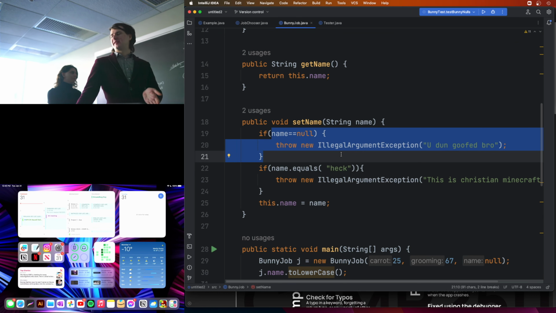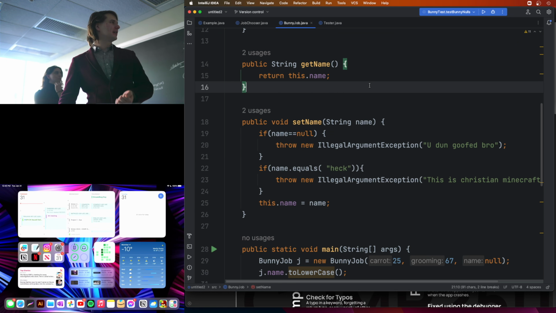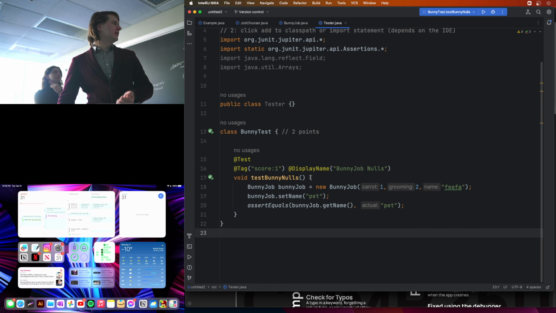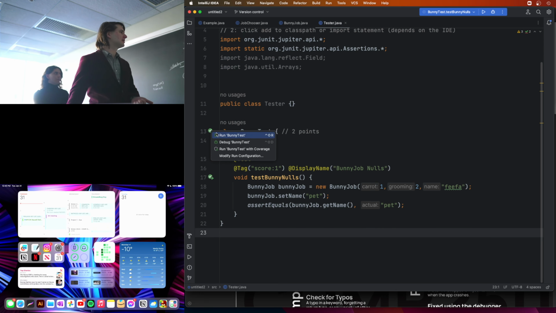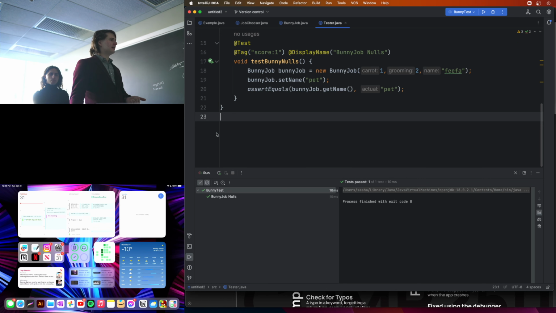But now we want to have a tester for this class. Last time we can imagine we were writing the assignment. This time you can imagine we are doing the testing and the debugging and trying to see if we actually get a good grade. And the way we do that is we download our tester, just like we imagine we downloaded this from My Courses, and we got this tester. We can run the tests like this and we'll pass them or fail them. Here we pass all the tests.